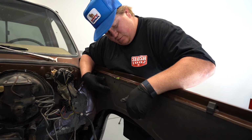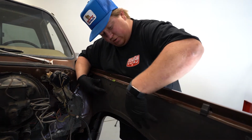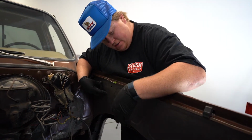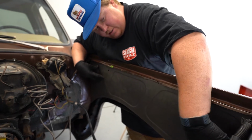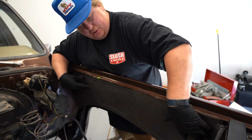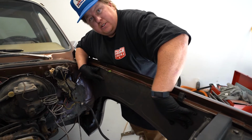I think what we're going to do is probably add another bolt or two or a few just to hold it tight to the inner fender, or to the actual fender itself. And we had to tweak it a little bit to get around some of the bolt holes, one of the adjuster screws for the headlight. But other than that, it'll get cleaned up and it'll look nice in here.